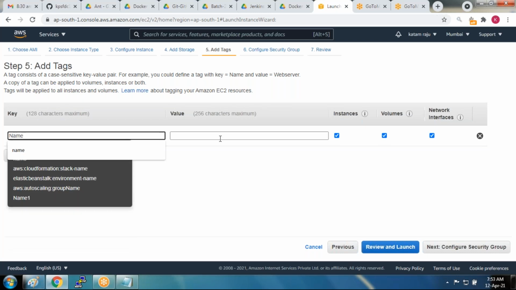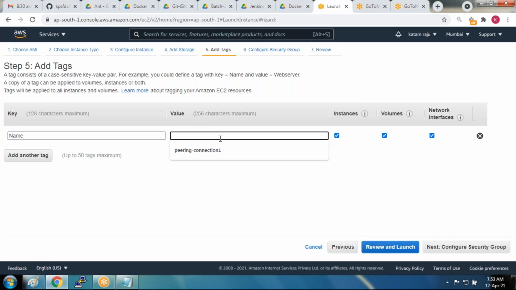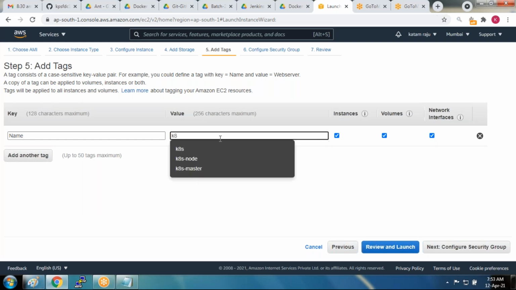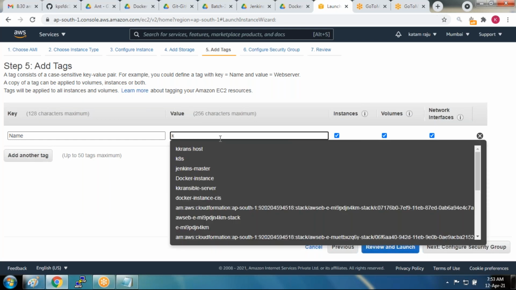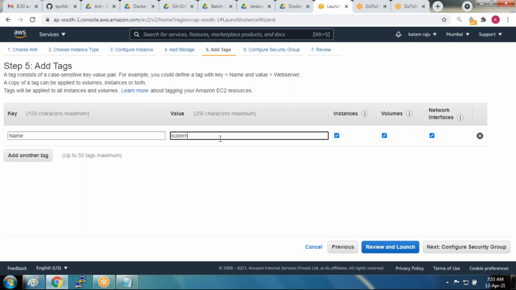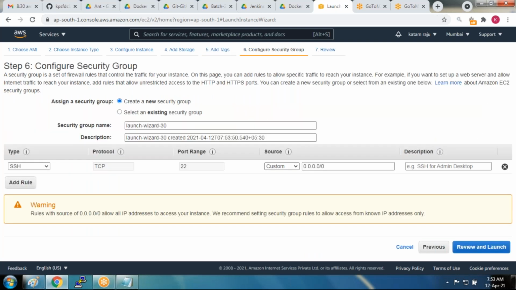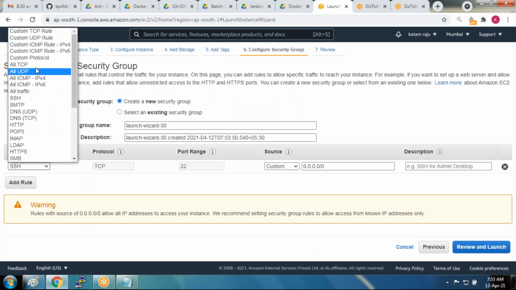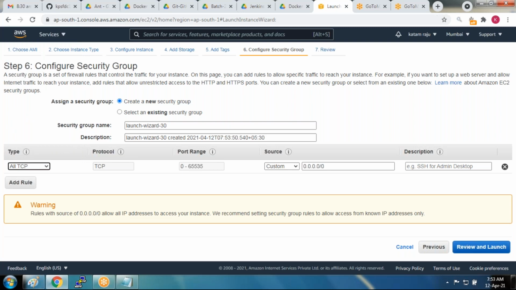Name is equal to, let's say, Kubernetes master. And then you can set up different types of rules, but I'm going with all TCP rules.